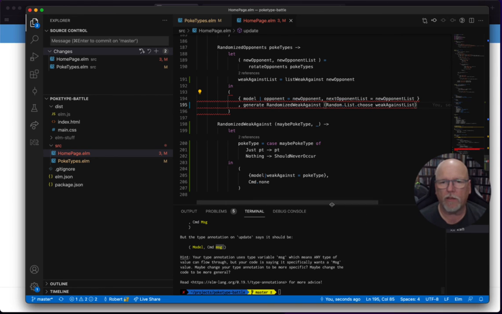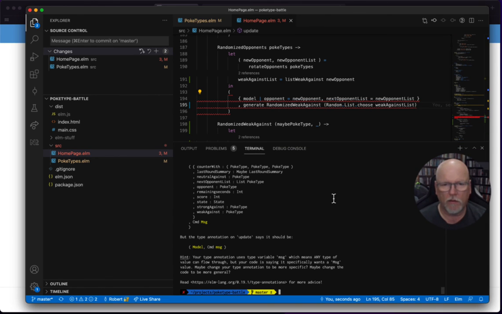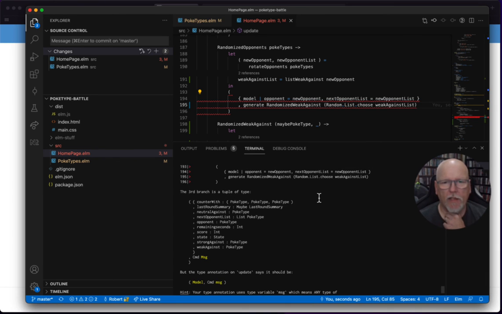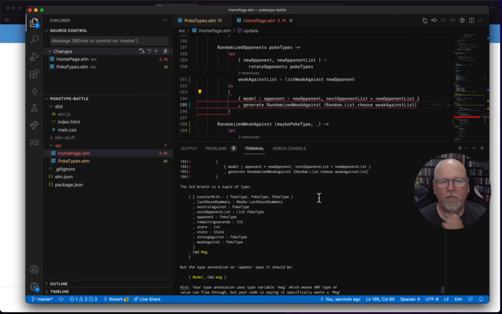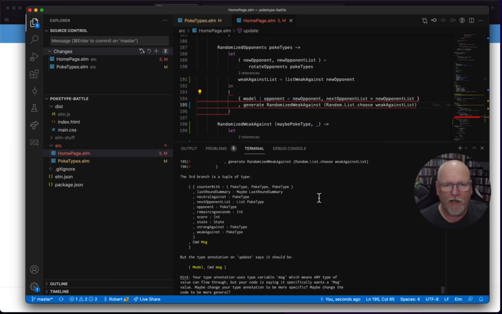Something's not quite right. Oh yeah, this is ringing a bell actually. Okay, so the Elm compiler is smarter than me, and it noticed something. It noticed that this is, do you see capital M message, lowercase m? This is a specific message type versus this is an unbound message type.